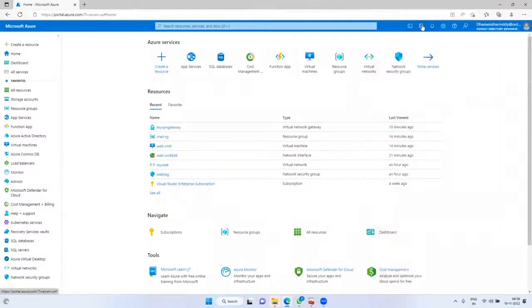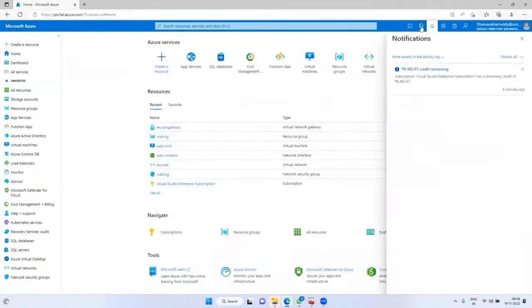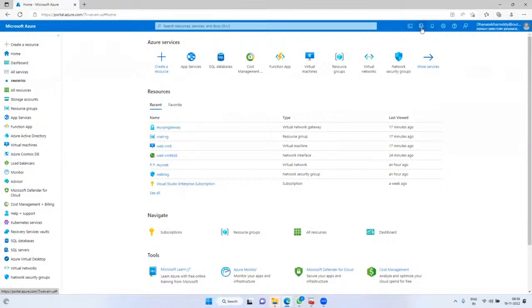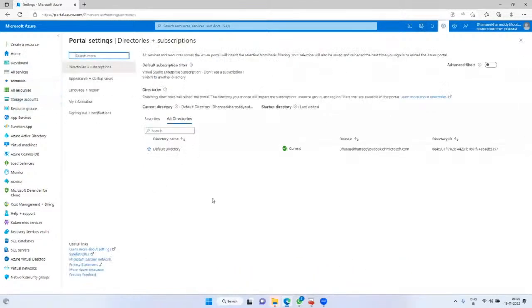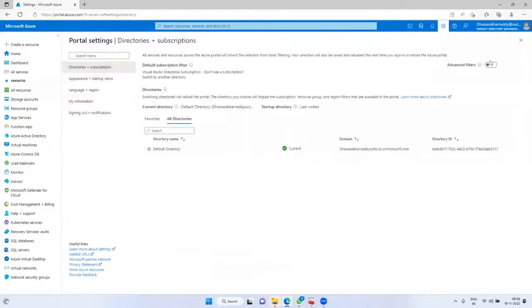Next, the other thing is subscriptions and directories. Here you can see the same window. I went to settings and it shows the same. If I go directly, this is also the same. Settings and this are both the same; they have provided a direct step. Navigate to the directories and filtering options and click on it. Here it goes directly. Everything is the same, you get the same options.